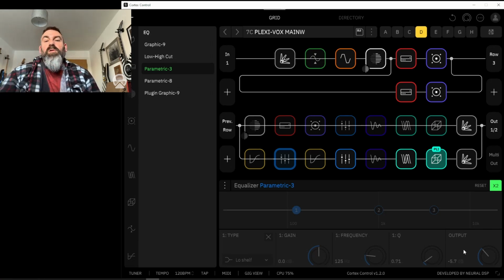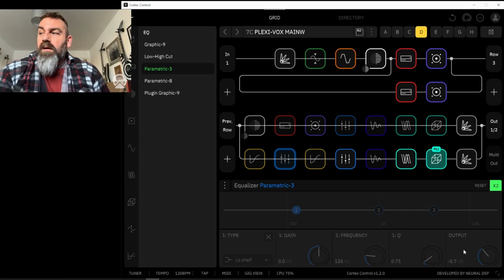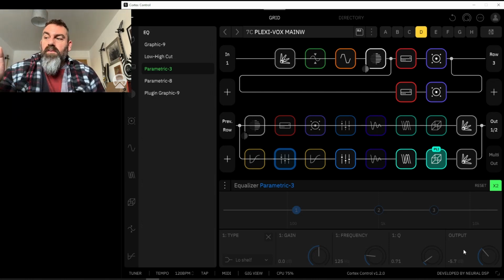If Neural get their act together and just do the simple change of enabling that volume, I mean, I have seen people doing it using the gain function, but if Neural enable the volume part to be able to assign the scenes, it'd be a lot easier.